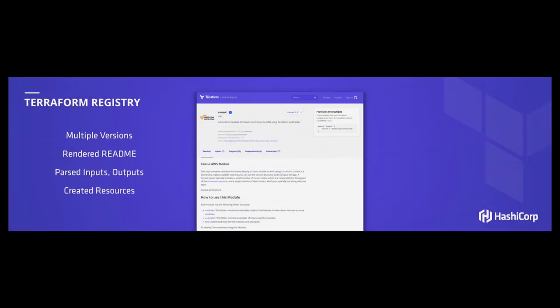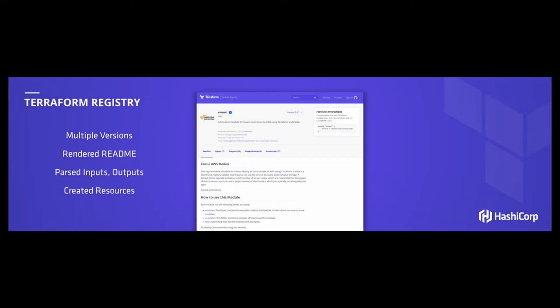As you can see, we surface a lot of information about modules. One of the most exciting things is the module registry brings to Terraform the concept of module versioning. Every module within the registry has a semantic version associated with it, and we allow you to navigate those versions within the registry UI. Additionally, when you publish a module with the registry, it brings in the module, parses the Terraform code, and uses that to generate help and documentation. You can see the readme rendered, a list of inputs, outputs, and resources it might create. We also parse out a list of other module dependencies, whether they're in a module registry or anywhere else — Git, S3, anywhere. You get that automatically with no metadata you have to type up; we parse that out of the Terraform code itself.